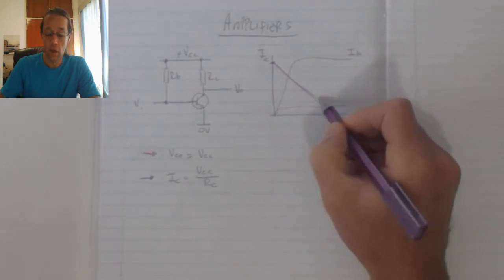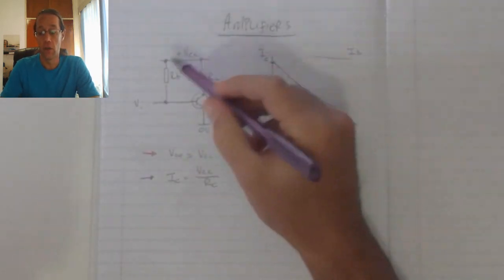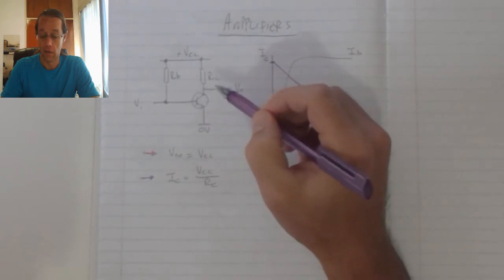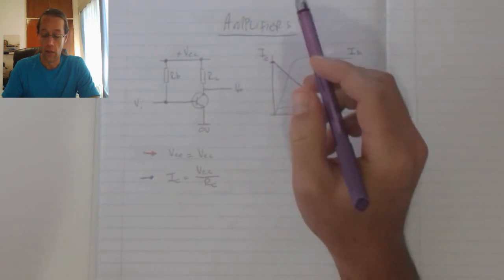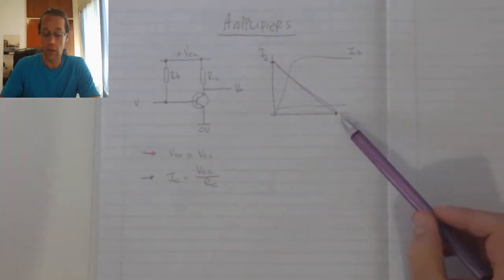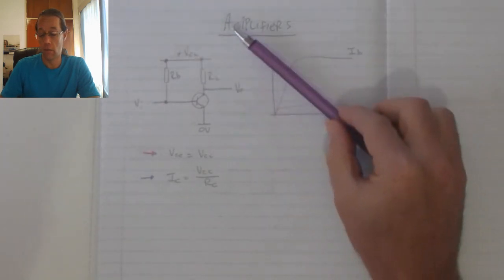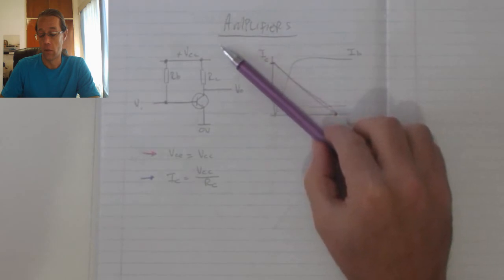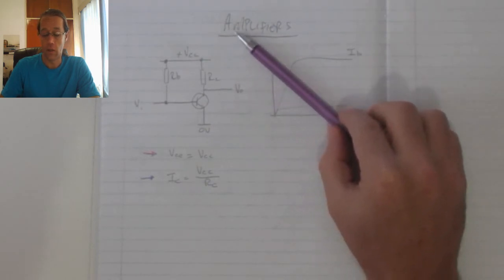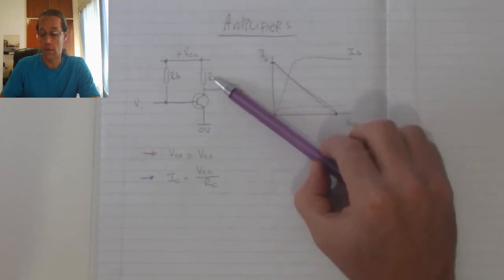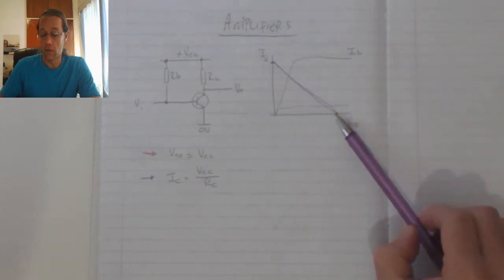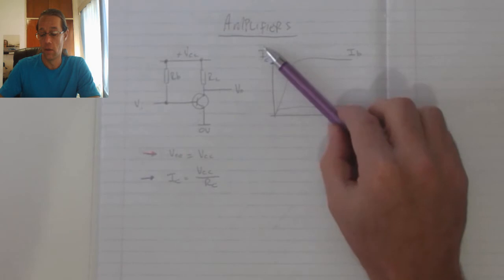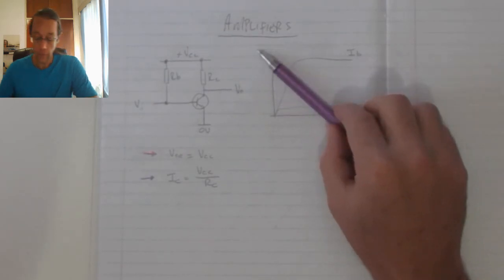Now, the load line will be dependent on a specific circuit as well as the specific transistor that's going to be used. If I decrease my supply voltage, the angle will remain the same, but the position will change. When I change the value of the collector resistor, this point is going to stay the same, but the gradient of this line is going to change.